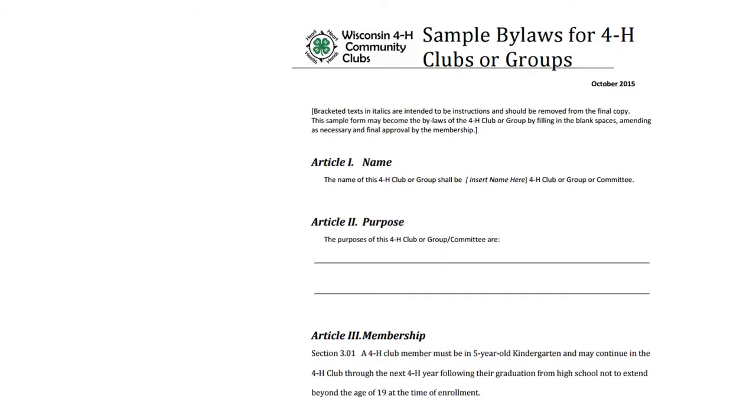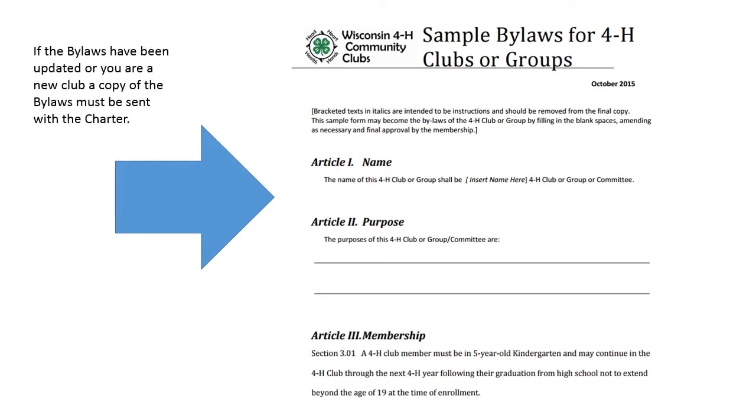Bylaws or guidelines help guide the clubs in their mission, membership, and policies. If the bylaws or guidelines have been updated, or you're a new club, a copy of the bylaws must be sent in with the charter. You can find a sample bylaw template on either your county's website or the UW Extension 4-H website.